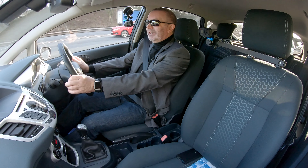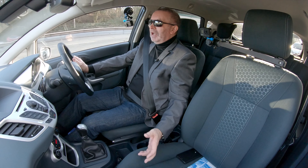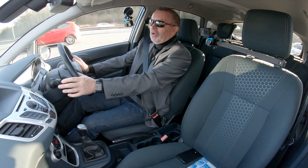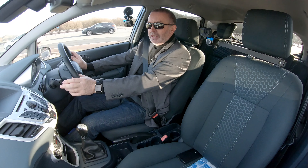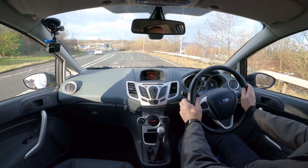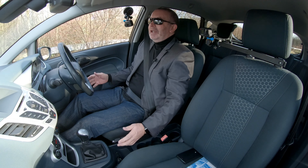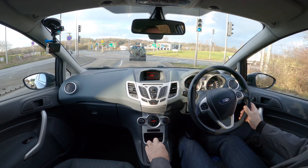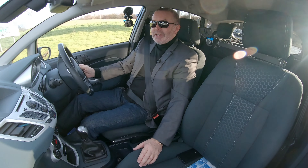It takes all sorts. Years and years ago I had the cleanest Vectra inside you'd ever seen but outside it was dented on every panel. I advertised it on Autotrader as having been between two buses and a helicopter. A chap rang up from Wales and asked how bad it was on the outside. I said it's really, really bad. He said, 'Well that's great, that's just what I'm looking for — tidy inside and rough outside.' Because he parked in a block of flats and all the people from the estate at the back jump over the fence onto the roof of his car, onto the bonnet — use it as a shortcut to go to the pub.